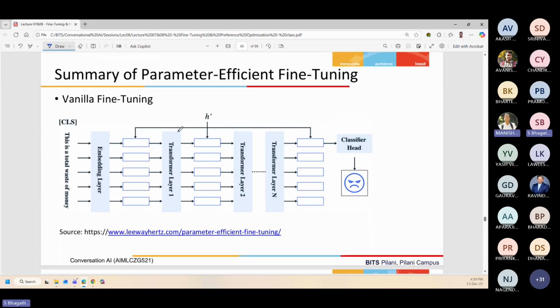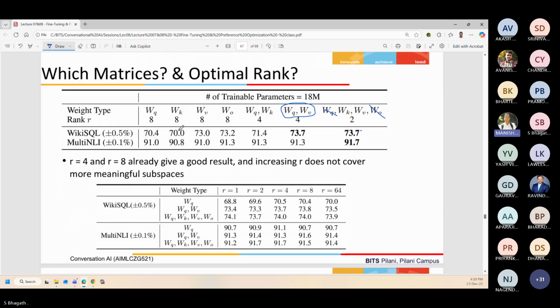What are these numbers? Is it accuracy or what? These numbers, 70 or 90? If you go to the data set, you will understand. These are all benchmark data sets, right? So when you run it over that, it will generate accuracy or whatever you want to call it. It's not exactly accuracy.